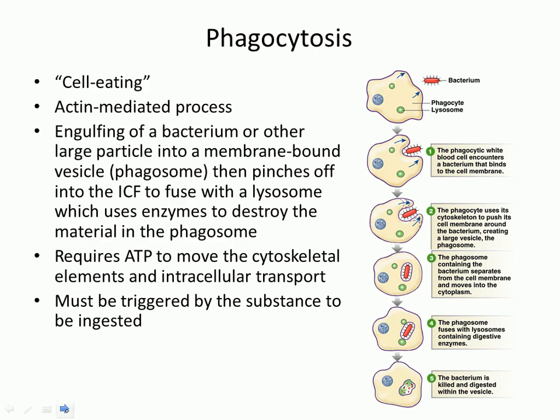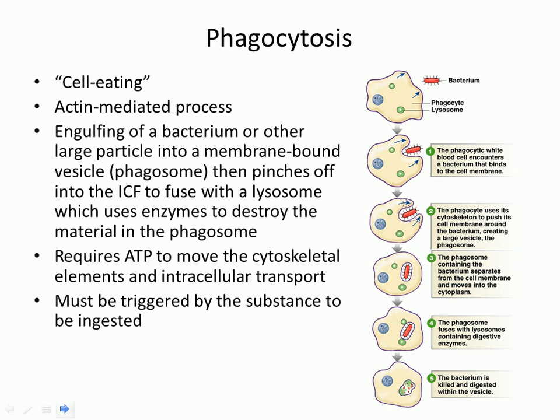Which is phagocytosis. Phagocytosis, simply put, means cell eating. So when you think of phagocytosis, think I'm a cell and I'm eating something. And that's a literal meaning. What happens is that the cell comes into contact with some sort of molecule, and that will trigger the cytoskeleton to become mobile, cause the cell membrane to move up and outward, and ultimately engulf the structure in a vesicle.